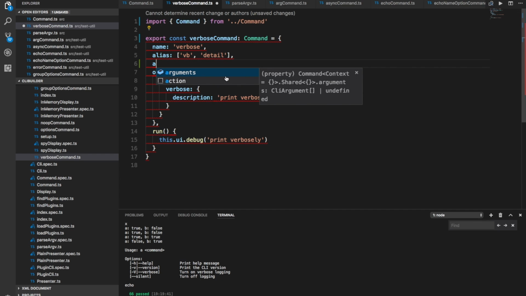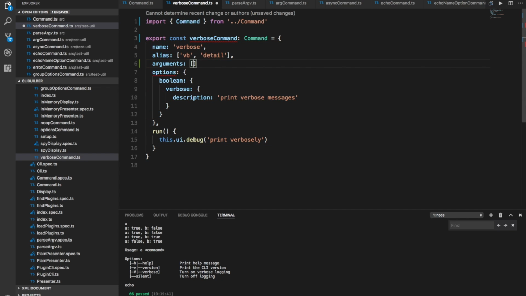When you're using it on the editor, it already shows you like this, and then it says a CLI argument is an array. So I would say it is an array, and then I create an object, and it shows all this for me. So you don't really have to think, like, say as a CLI arguments, because you just don't need it. Nowadays, the editor, especially Visual Studio Code, is pretty good at it.